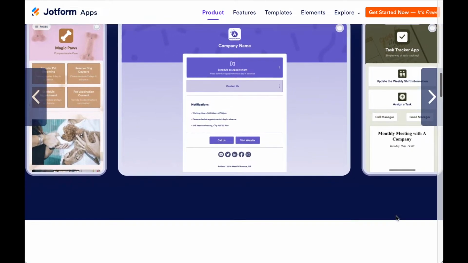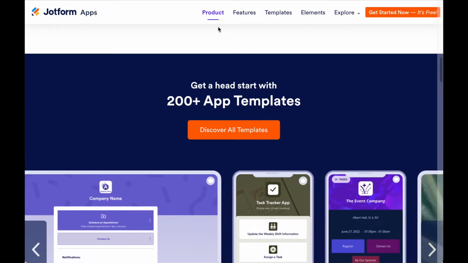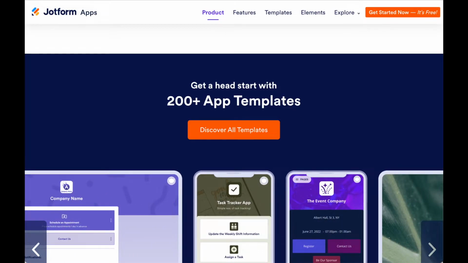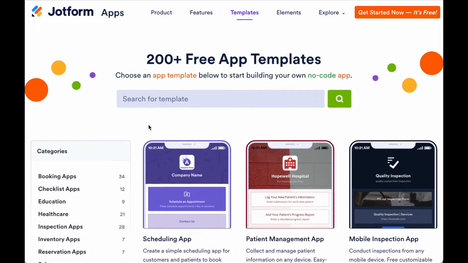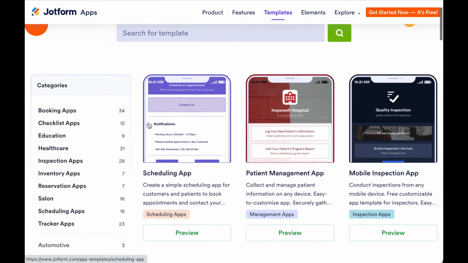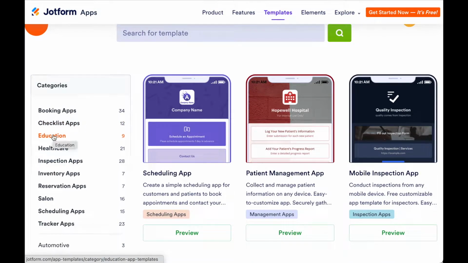So as I mentioned, there are lots of templates, and we're going to head over to the template library now. So here I am where all of the templates live. So if I go straight back to the landing page, you'll see there are hundreds of free app templates. We are going to zoom in and take a look today at the education ones, but I don't want you to ignore these others if you are in the education space.